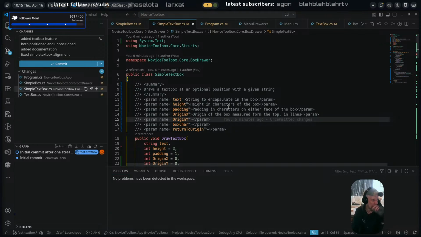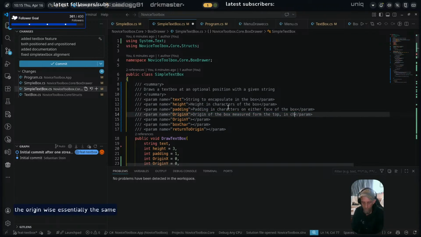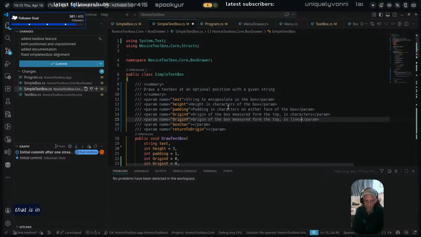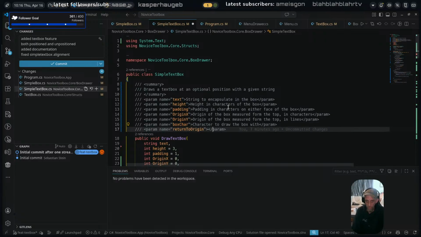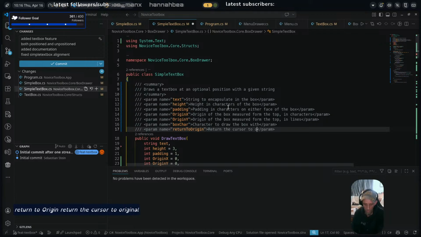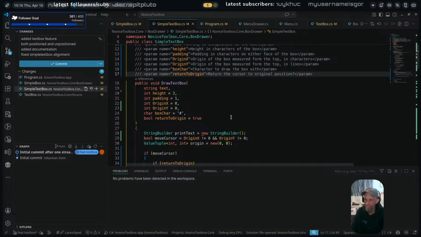The origin Y is essentially the same. That is in characters, but this is in lines. Character to draw the box with. Right, and return to origin, return the cursor to original position. Yes, no, basically. That'll do us as a simple sort of explanation on how this guy works. Right? Boom.